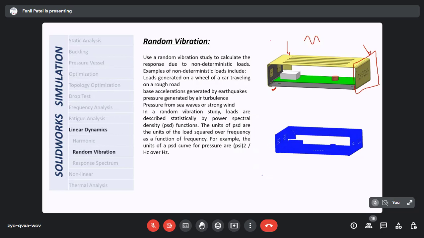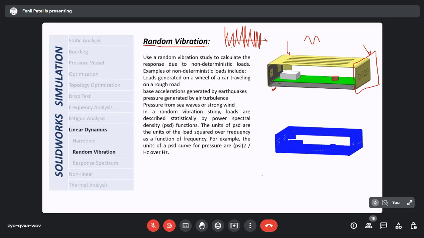So for that we have another module called random vibration. In random vibration you can perform any type of vibration. Suppose my vibration is like this, and you want to check whether my body is going to sustain that vibration or not, you can also perform that here.